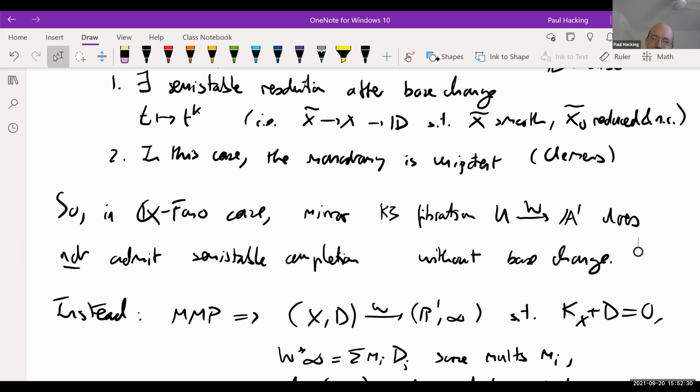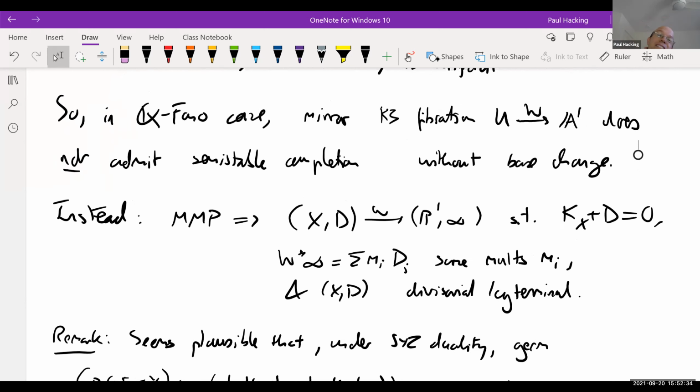Okay, and then here I just make some remarks about what you can do to compactify, and I believe, at least I believed when I was writing this down last night, that you can compactify in such a way so that the fiber at infinity is not reduced and it's not quite smooth with normal crossings, but you have this so-called divisorial log terminal condition, which would include, for instance, the kind of singularities we saw on the pair YE.